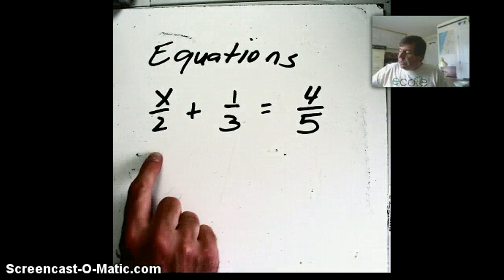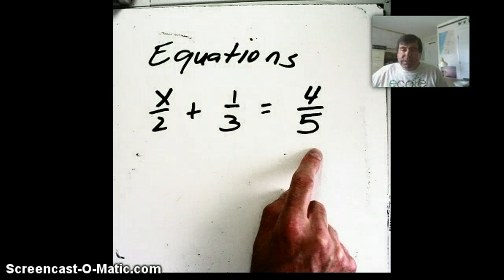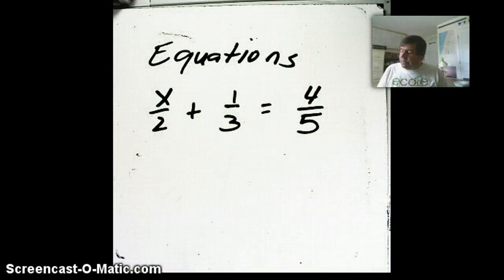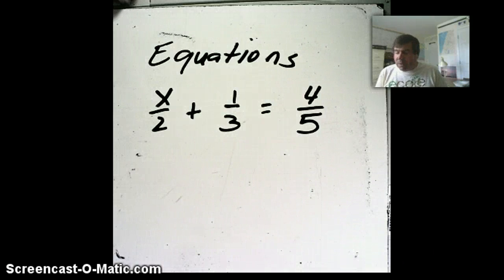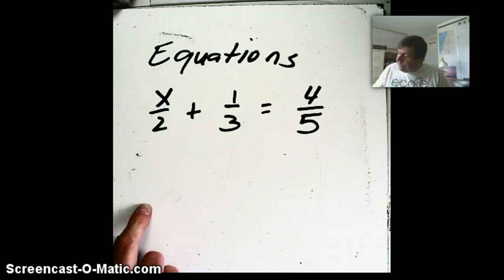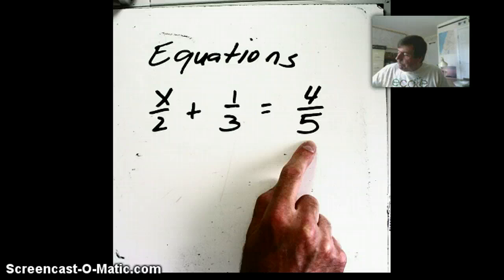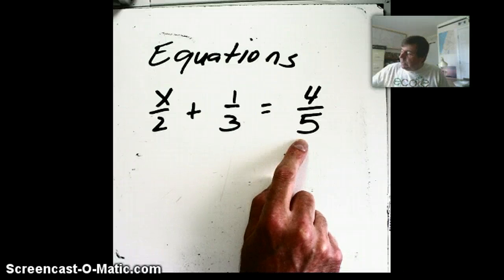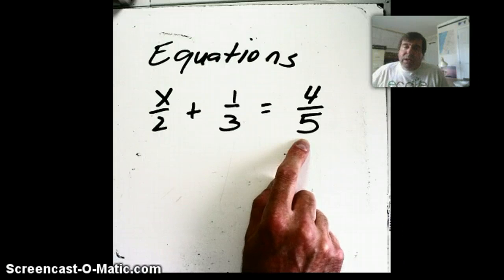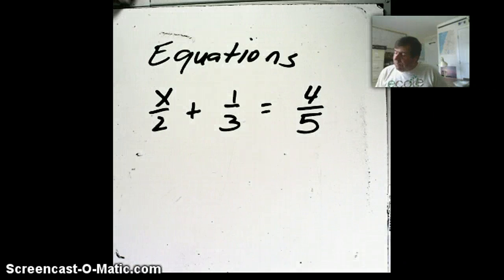Okay, now here's an equation with fractions. This is one of the simpler ones, but I want to show you how to work this problem. So I'm going to do it the long way first. The long way is I want to find a common denominator for everybody. Looks like it would be 30. 5, 15, 20, 25, 30. You're doing multiples of that 5. Again, that goes back to that number chart I gave you. So I want 30 for everybody.